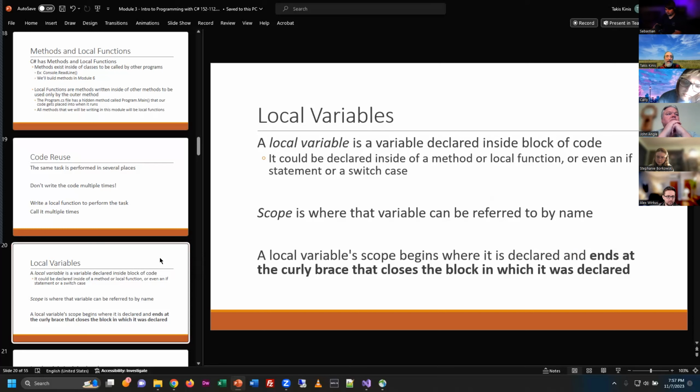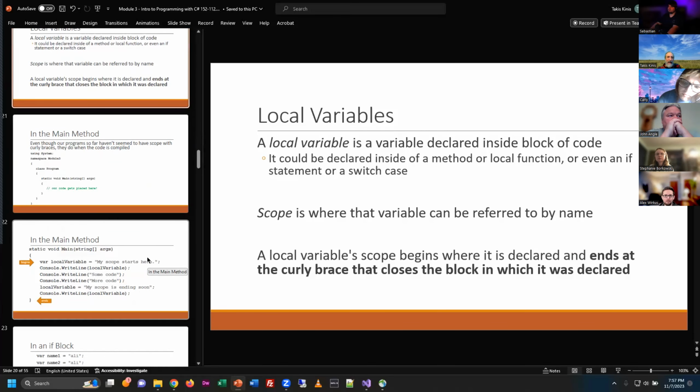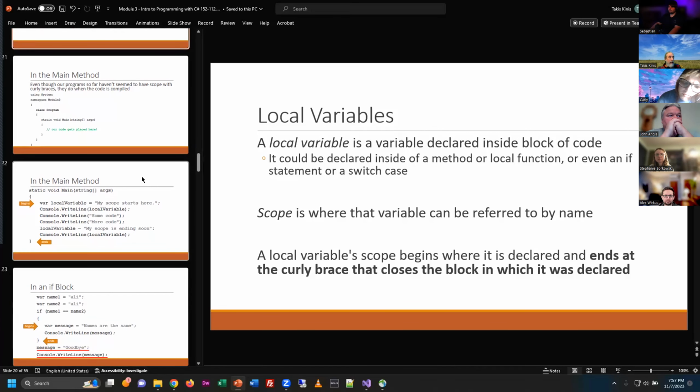All right. So let's also talk about this other concept that we haven't really looked at yet, and that is this concept of a local variable. Because when we start putting code into blocks that are named, and we have multiple sets of curly brackets that we're contending with, when we create a variable, that variable is only valid inside that set of curly brackets.